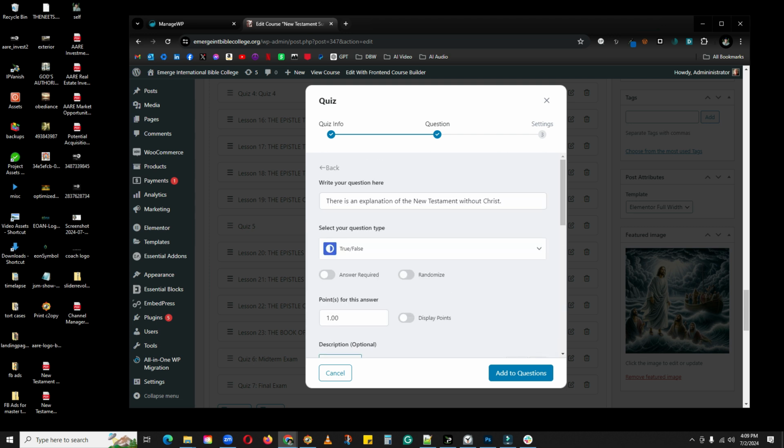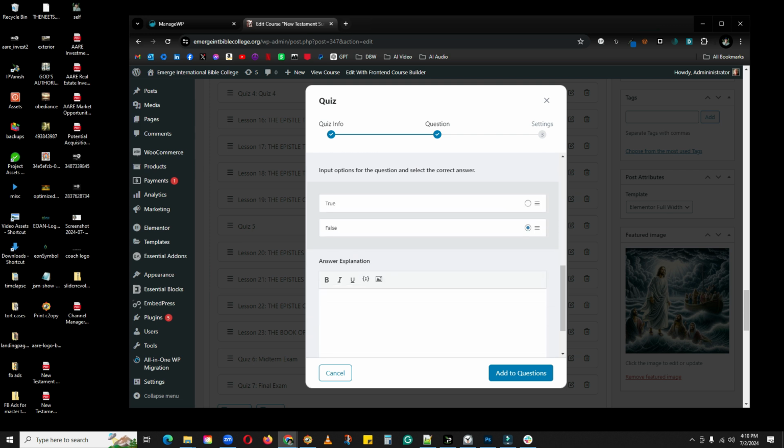So that's how all of these are inputted. It's really a matter of looking at each one on the PDF, or I actually convert it into a different kind of document, and I copy the question, paste it here, and then if it's true or false, I click one, this would be true, this would be false, and then do an add to question. And it's a little bit tedious, a little bit monotonous, but that's really all that's involved from here on out. So for the next 2 months, basically, I'm just going to be adding quizzes, midterm exams, and final exams in this actual methodology.